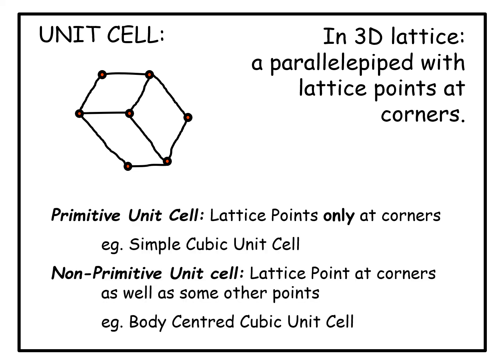The unit cell can be classified as two types: sometimes we have primitive unit cells, sometimes we have non-primitive unit cells. That depends on whether lattice points of the unit cell are only at the corners, or they are also at points other than corners.